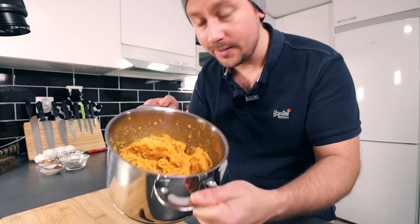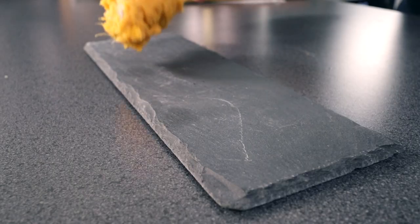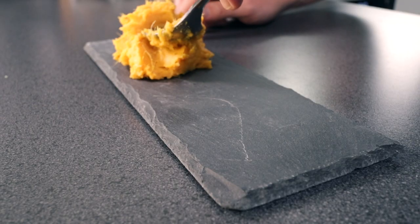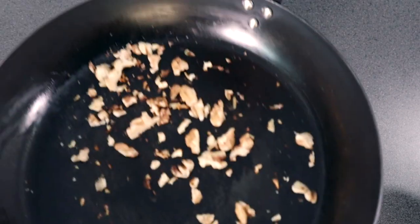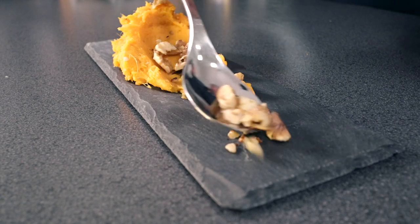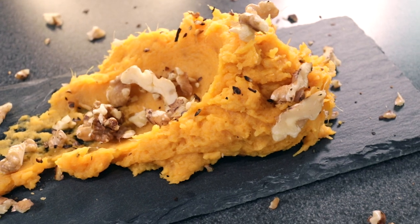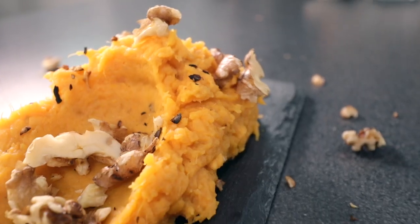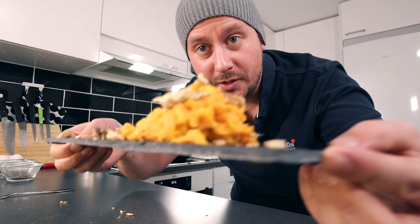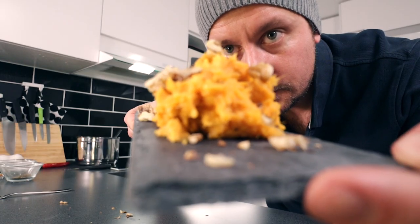This is your sweet potatoes ready, mashed, looking good. Soon we will taste. And now add some of those toasted walnuts on top. And look at this beautiful thing. I think this looks pretty cool. Let's have a taste.